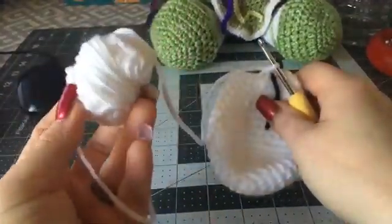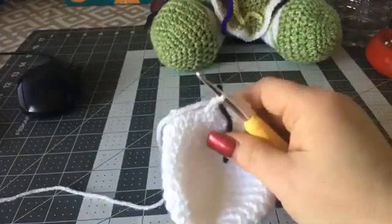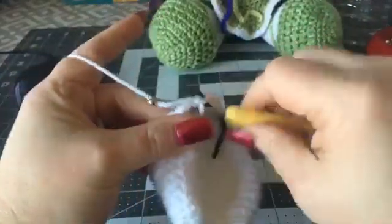And hopefully this little white yarn that I'm trying to use up will not run out. Let's hope. Let's hope. And I just threw it way behind my desk. Okay. So yes, let's go ahead and get started on these single crochets.